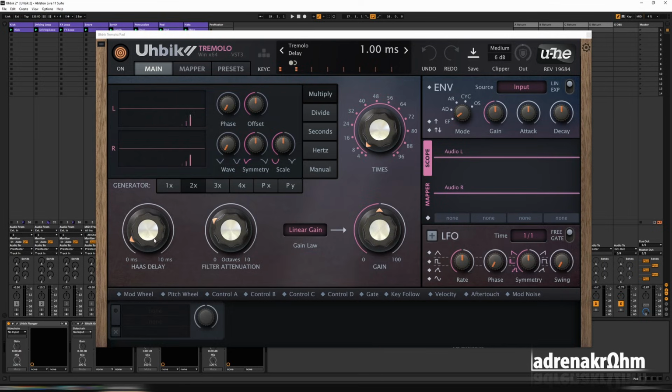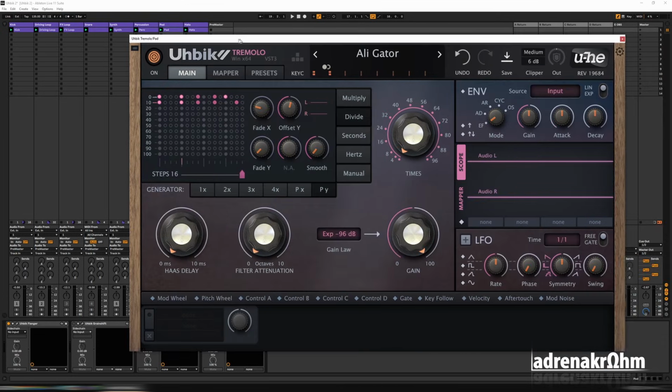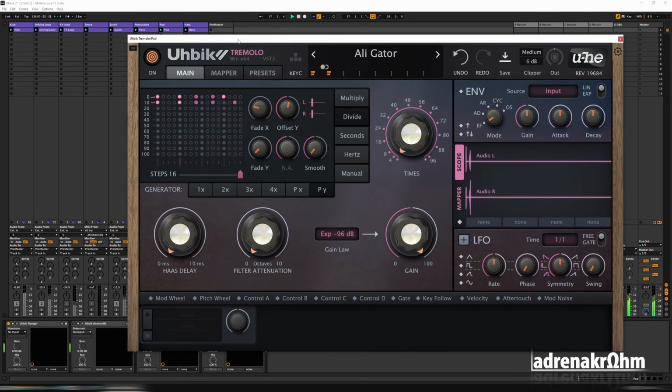One of the best features on this is the Haas delay, so we can set up a left and right split. So it's really good for creating mono-compatible stereo effects. Once again, let's go straight through some presets. We'll start with Alligator. And like I said, this one is on the pad.